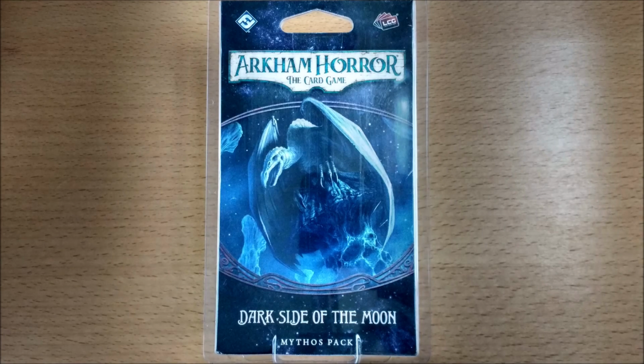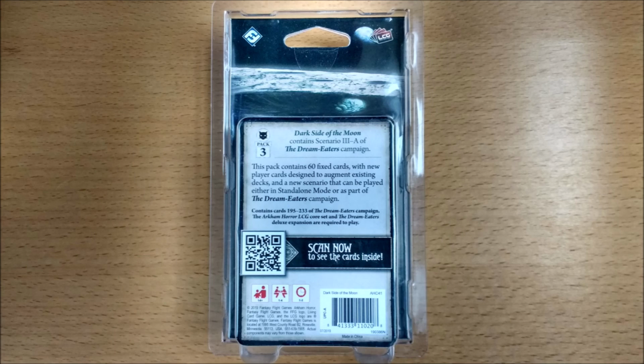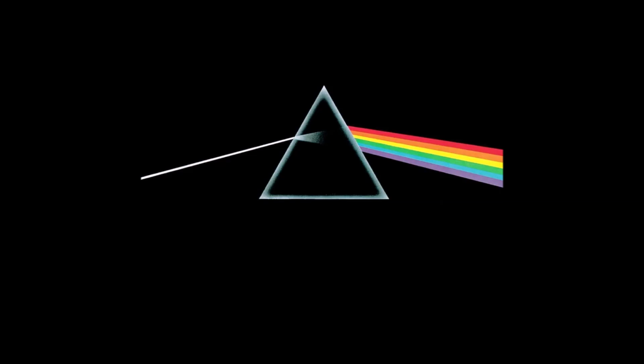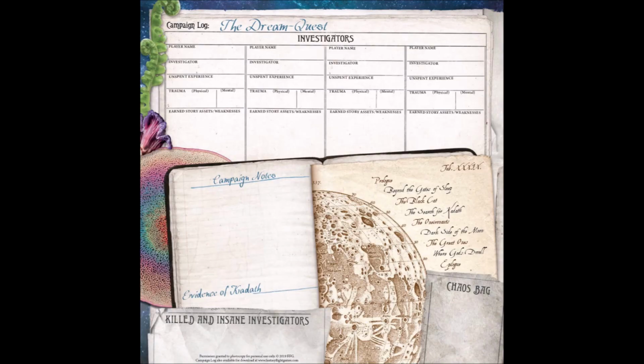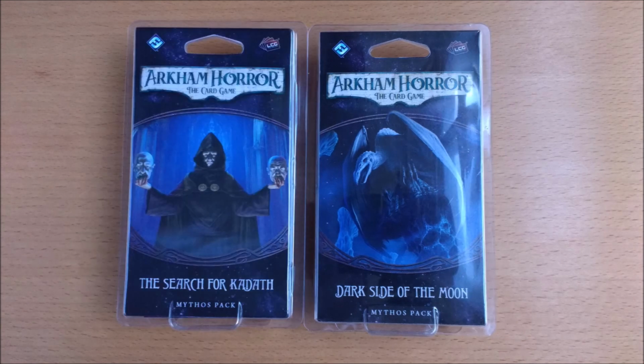Hello investigators, and welcome to the overview video for Dark Side of the Moon, which is product number AHC41 in the Arkham Horror the card game line, and not the seminal Pink Floyd album sadly. It is the third Mythos Pack in the Dream Eater cycle and contains scenario 3A of the Dream Quest campaign. It follows on from the search for Kadath and concerns those investigators going into the Dreamlands.